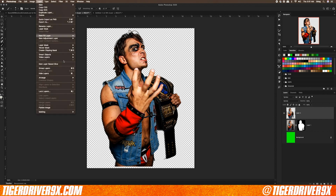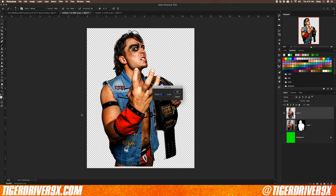Then I'm going to come up here to layer matting and then defringe, because a lot of the time when you do this, there's going to be a little white line, just a tiny white line. I'm going to go 1 or 2 pixels. I'm going to go 2. And that's just going to get rid of a little fringe around the edge, right?